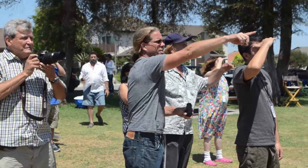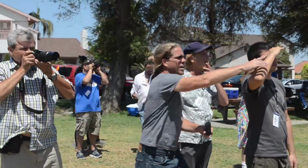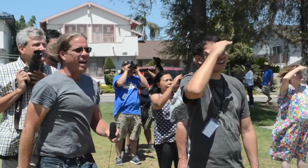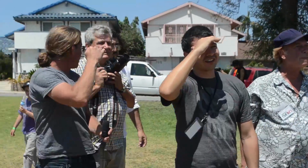The treetops there. You see it? It's right there, right here. It's gonna go right between those trees. Oh, there, yeah. Saw it? Yeah. That was fast. Wow. They're coming down lower. Tell them to come over this way, Robert. That is definitely a lot lower. And it was moving quite quickly.